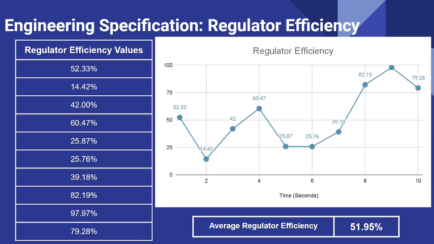Also, when demoing our sensors, they were unfortunately not reading every value at the same time. So some measurements would update to the next time interval before, which is why you can see there are some inconsistencies on this graph instead of being a constant graph, such as the first 2 points, the 52.33%, which drops down to 14.42%. But now we fixed the code for future demos in order to reach and display every value at the same time.